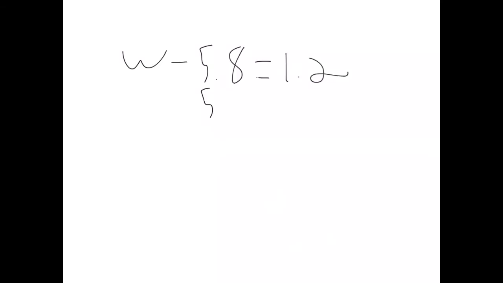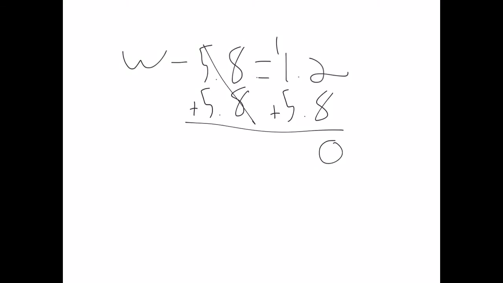So we do 5.8 on both sides, and they're same signs, so we cross this out because it's already used. These are same signs, so we don't have to subtract. So 10, and then we got 6, 7, and then w equals 7.0. That's our answer.